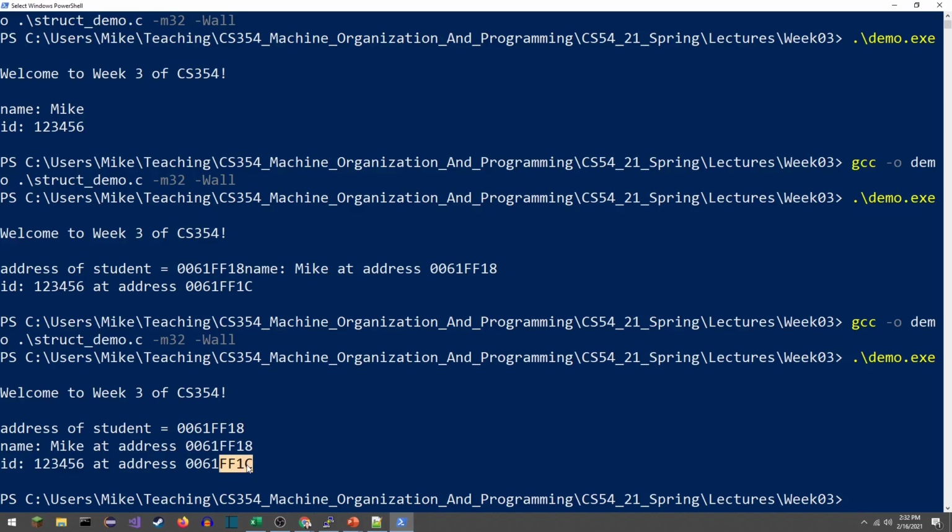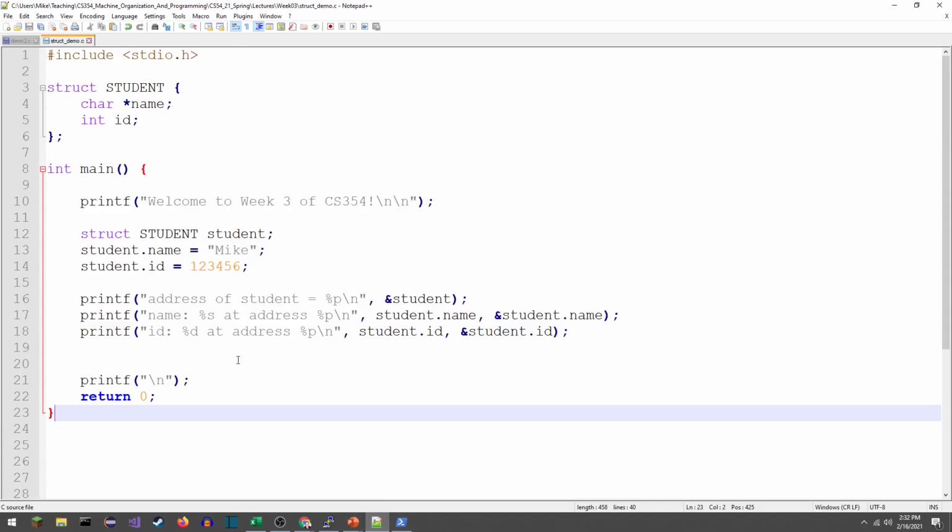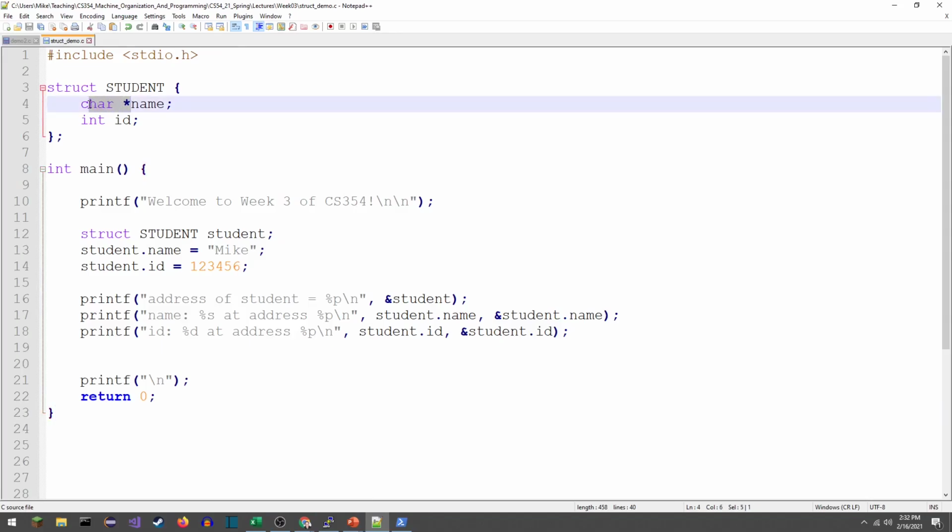For a struct, the address of the struct is the address of the very first piece of data. And then we've got the second piece of data at, actually this is 4 bytes higher. Now Mike as a string is going to have 4 letters and 1 more character for that null terminal. So this would actually be a 5-byte piece of data. This is actually just a pointer though. In fact, right here, that char star means that this is a pointer, and all pointers depend on the address space that we're looking at, and it's a 32-bit address space, so 4 bytes is how much space they take up.